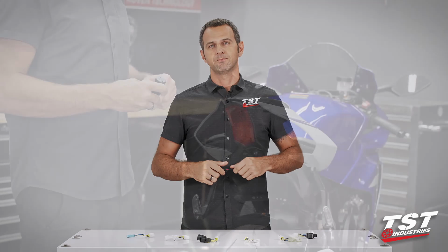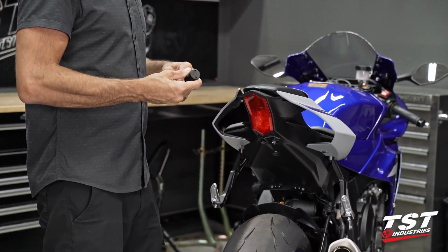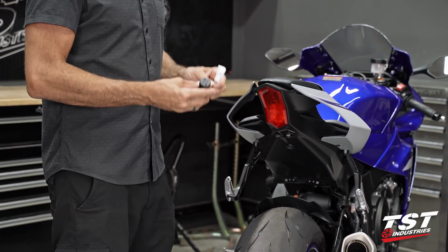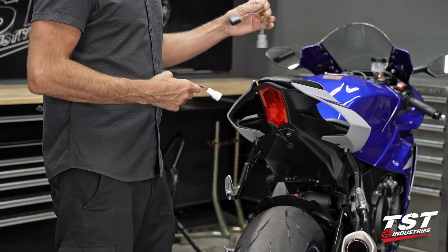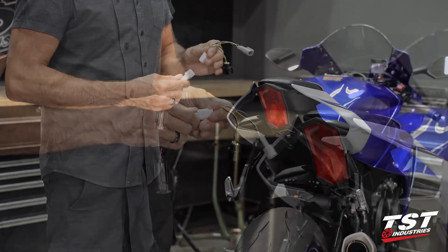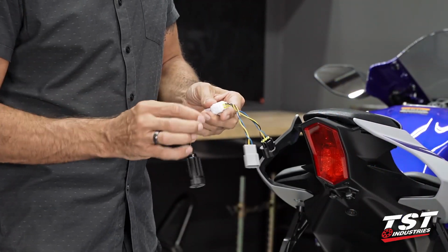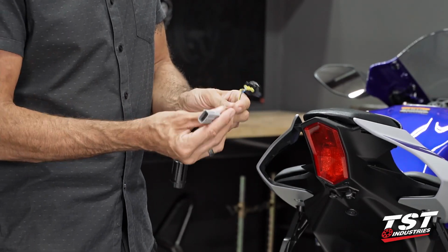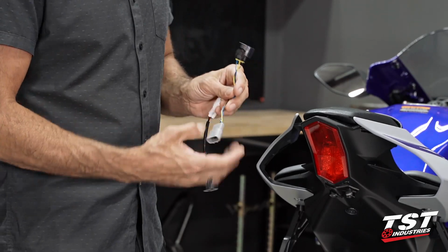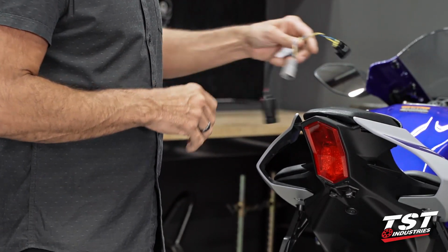So let's get started. All right, for this presentation in this video, we've got ourselves a mostly stock Yamaha R1. We will be installing the brake light modulator along with the help of our vehicle-specific wiring harness. The 4-conductor plug snaps into the 4-conductor plug on the harness, and now we are terminating in the male and female connectors that are present on this harness and taillight.